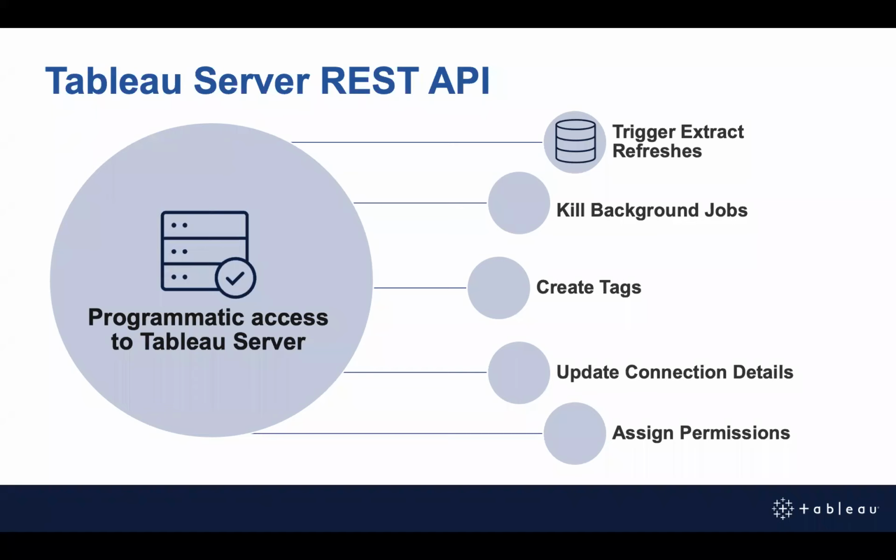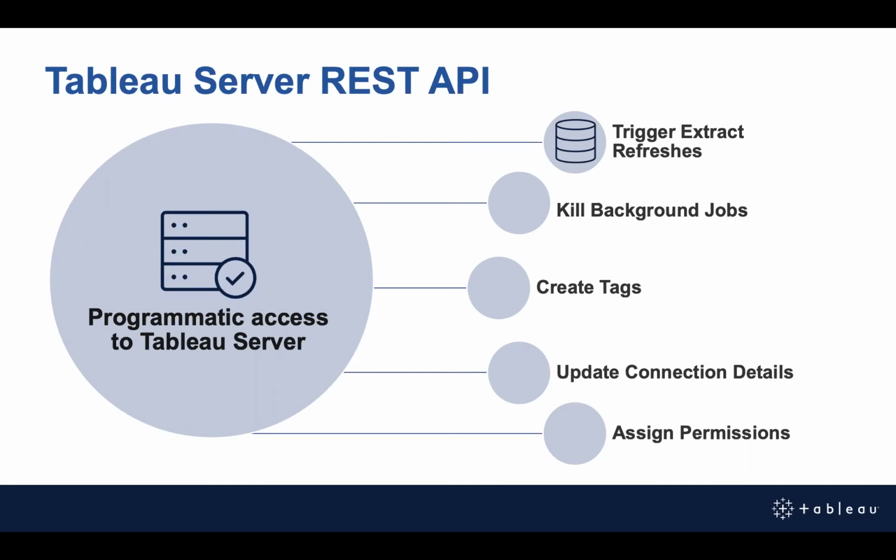The first is we can trigger extract refreshes. So we're starting to see some use cases where admin team users are building these complex workflows where they rely on multiple flows, multiple extracts, multiple refreshes to run, and they need to trigger them in a specific order to get their ETL process to get their clean data.